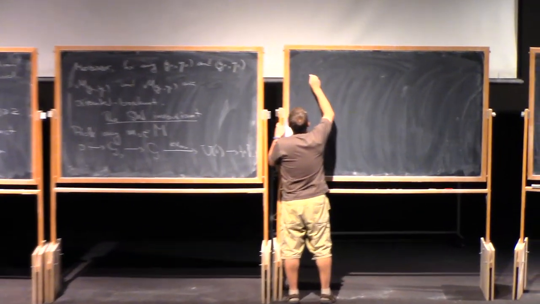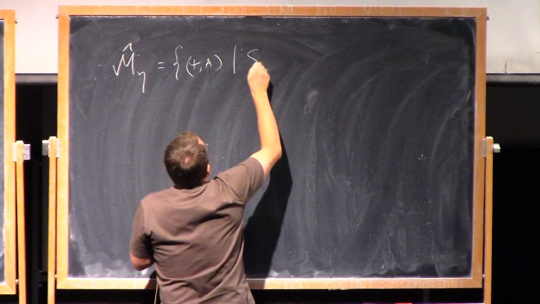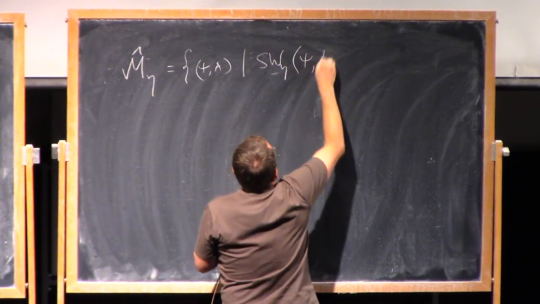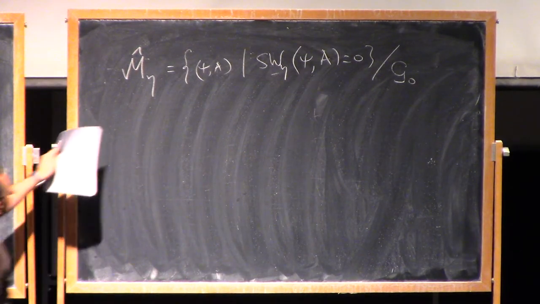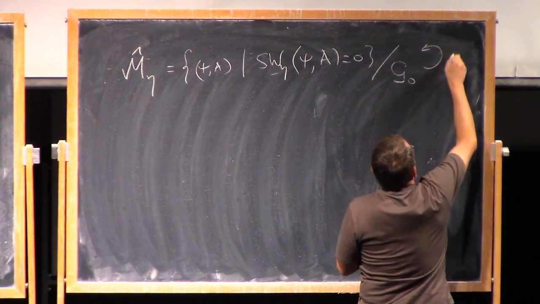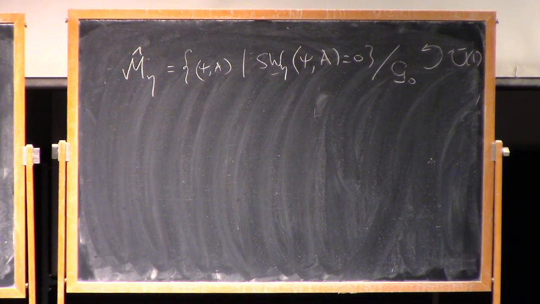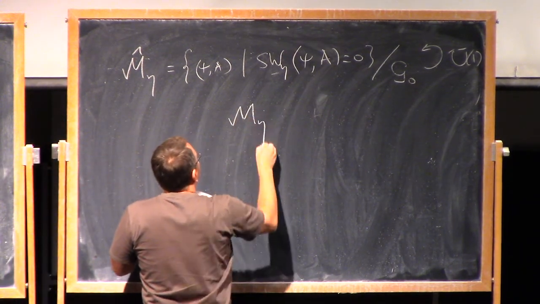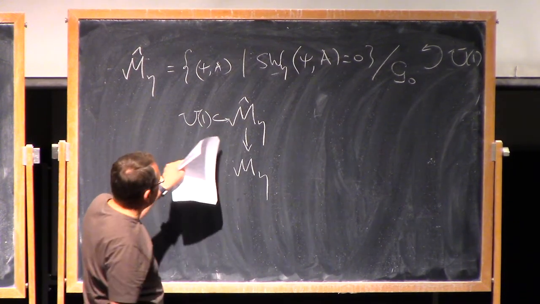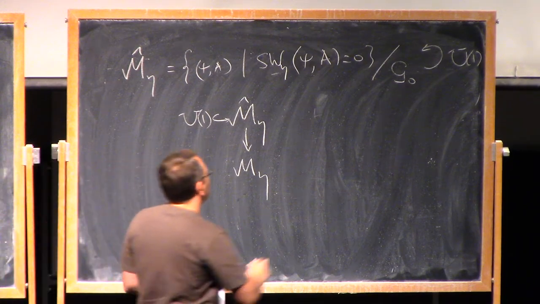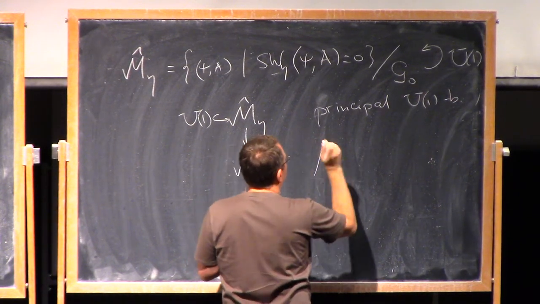Now, what we have is I can take M hat eta to be the space of all solutions, psi eta, such that SW eta psi eta is zero. But I will divide this by the base gauge group, G zero. And now, what you see here is the rest of the action, so we have an action here by U one. And if I quotient by U one, I will get my original moduli space back. In other words, what I have is M eta hat fibers over M eta, and the fiber of that is U one. In other words, we have a principle U one bundle over the moduli space. So, this is principle U one bundle. And let me denote by mu its first-end class.